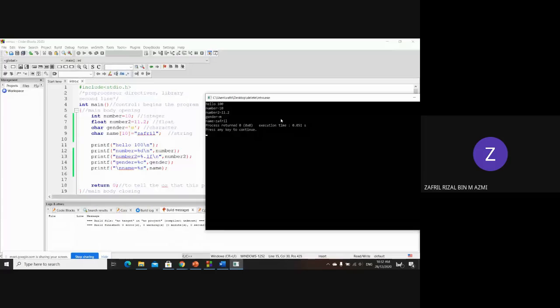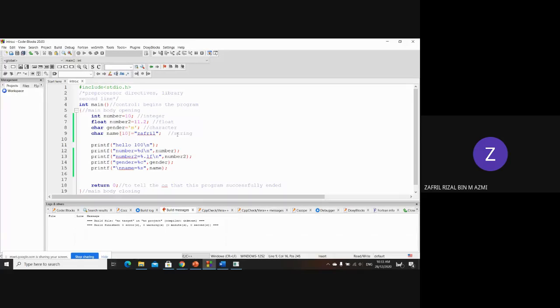Sir. Okay. Yeah. Kan yang name tu dia punya size 10 kan. So mean kalau the nama lebih daripada 10 dia tak akan display. Dia akan print. Okay, good question. Good question.